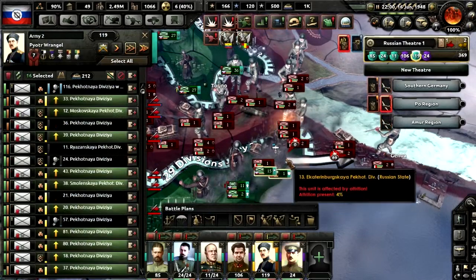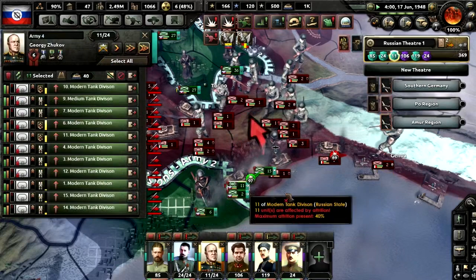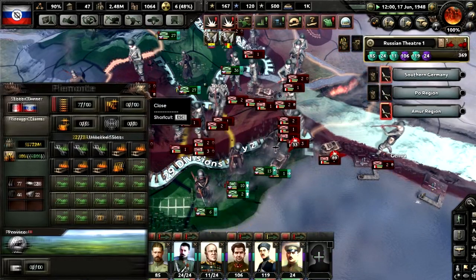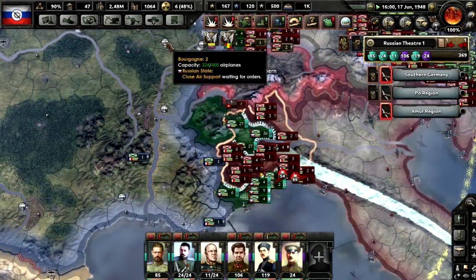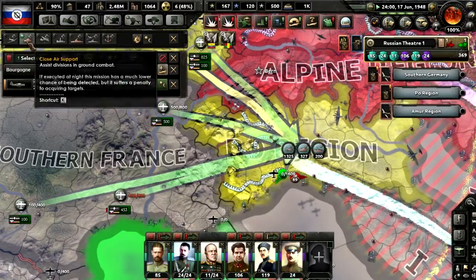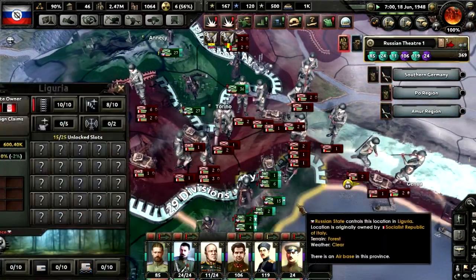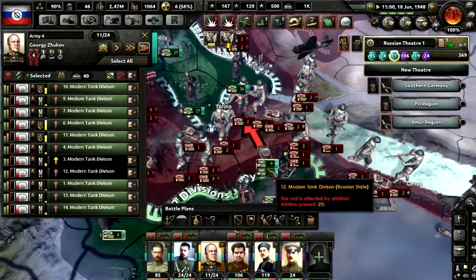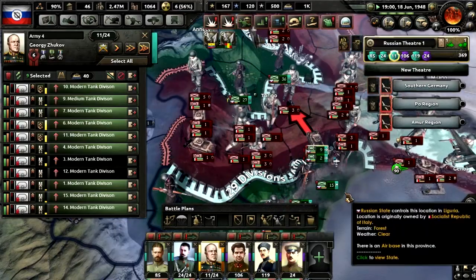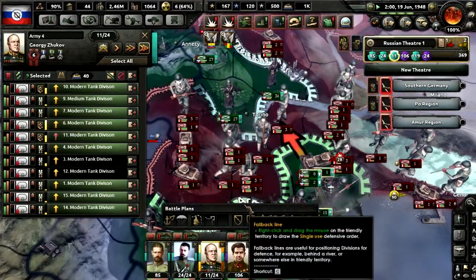You guys don't push out there. What the fuck are you doing? These guys seriously retreating? Oh my god, someone's joking with me. Alright, close air support. I would kindly appreciate your efforts. Right, we are literally going to encircle all of this, hopefully. Get out of these mountains already.